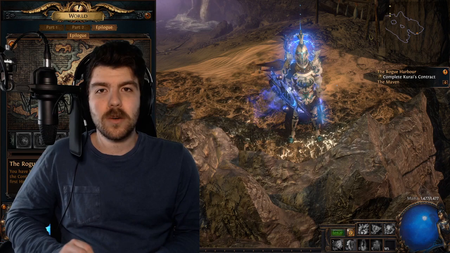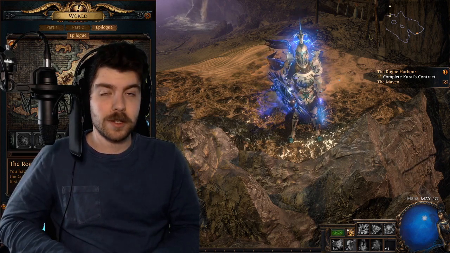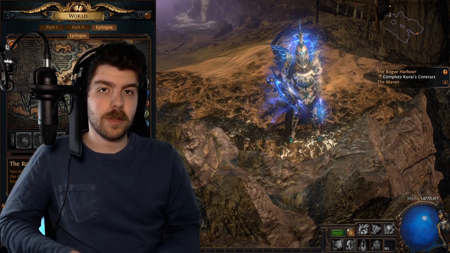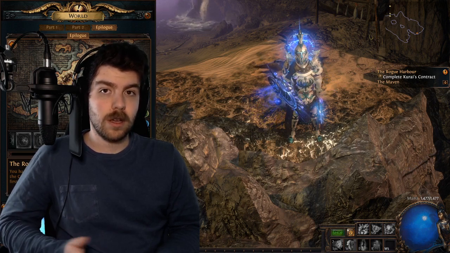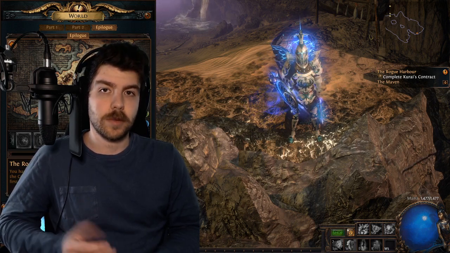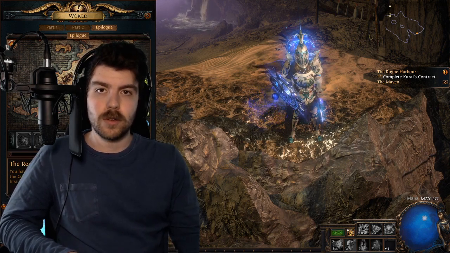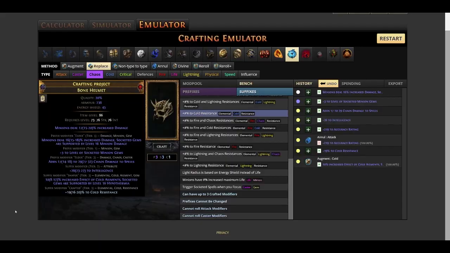So this is where we stopped for now. We got our hypothermia, we had minion life, minion damage, and +3 to minion gems. We kind of stopped here, but there are some other things we can do to increase the value of the bone helmet. It just takes a little bit more. So let's go into the Craft of Exile to show you what we could do with the bone helmet we were using before and make that a better helmet.